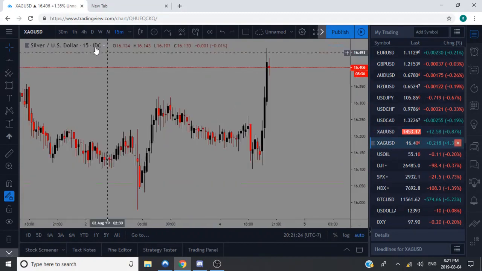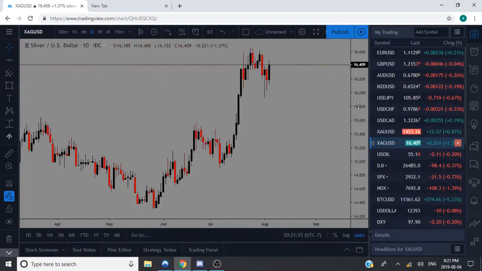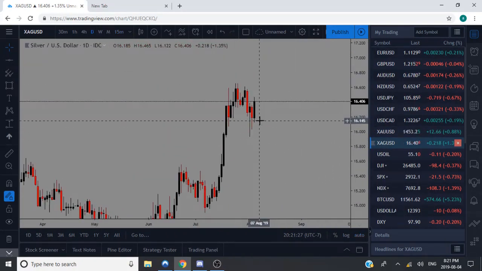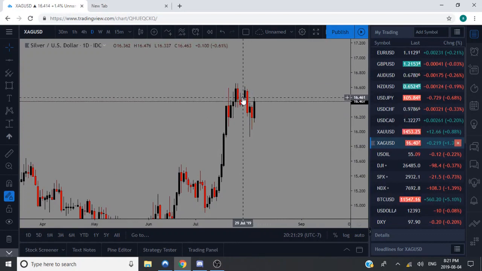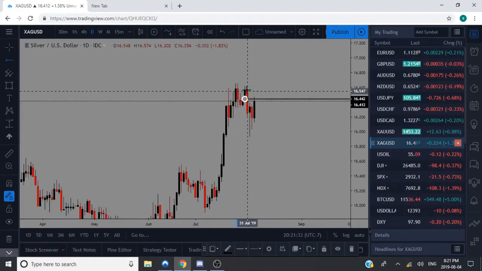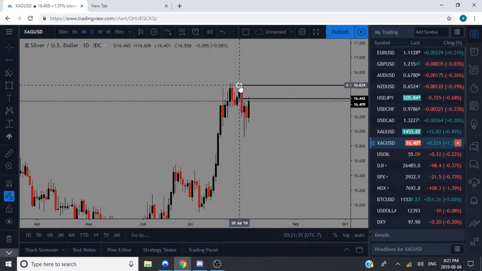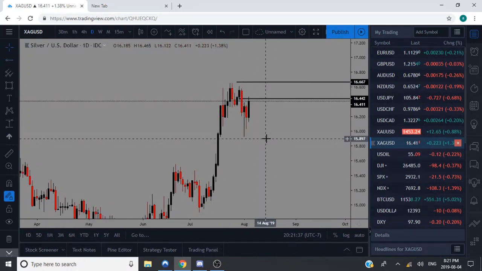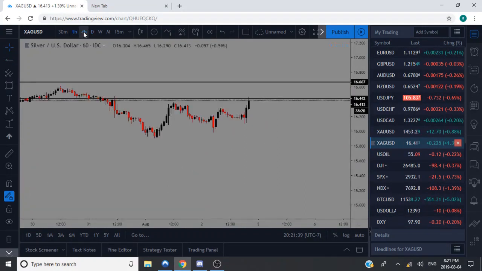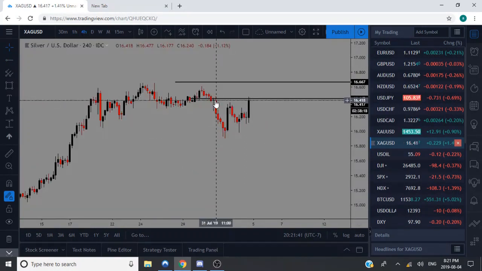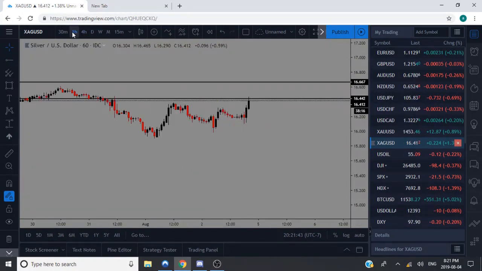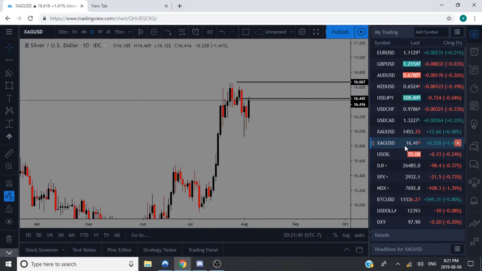But let's keep going. Silver. I don't see anything really on silver. You got some supply up in here right now, so you wouldn't be wrong to talk about this as supply. Honestly, just kind of mark this whole area like that. Let's see. Yeah, it's not bad. You wouldn't be wrong to look for selling opportunities.